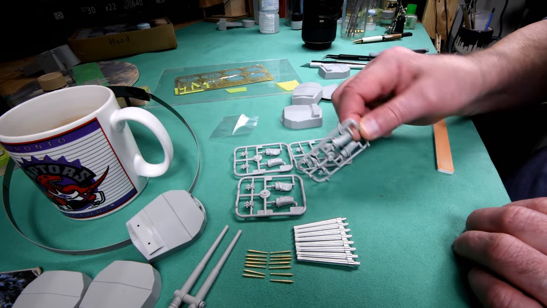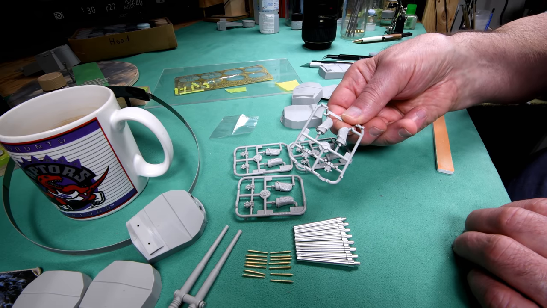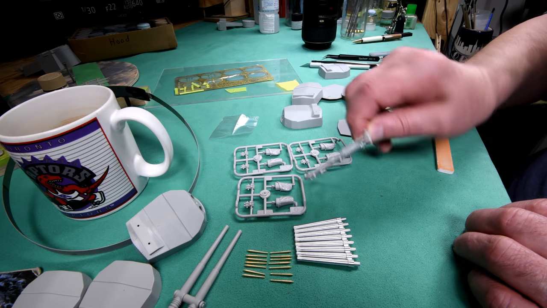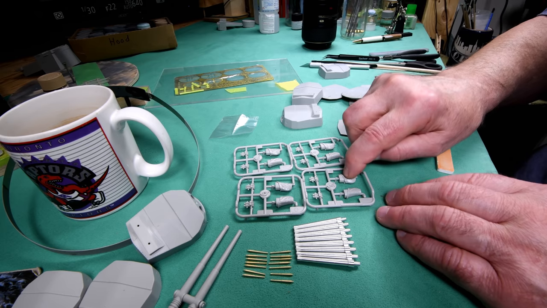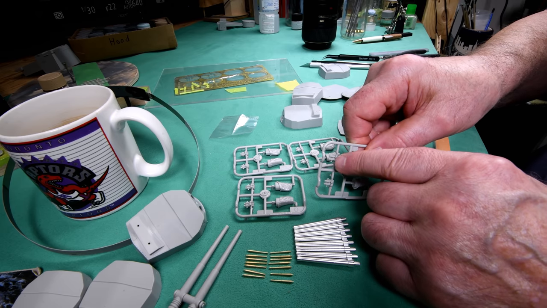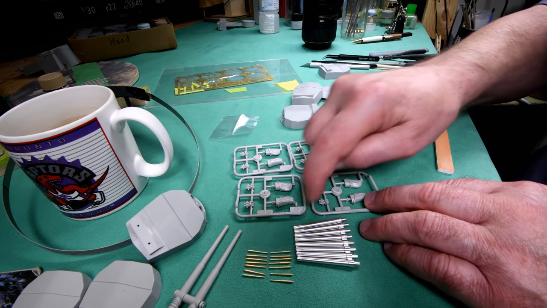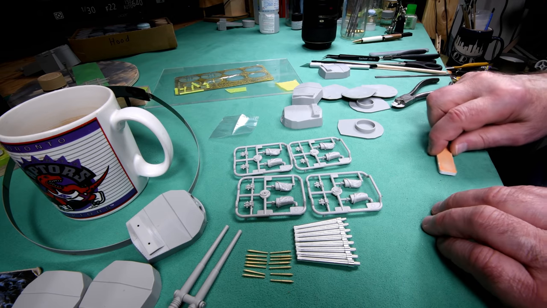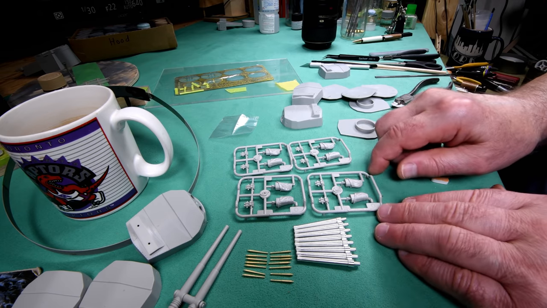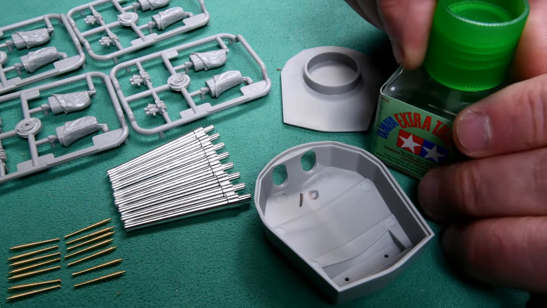Now, as far as these sprues go, they're all identical. So we'll just snip the parts off of one, just enough for what we need. Actually, we just need one blast bag and maybe one anti-aircraft assembly. And I know I'm getting way ahead here, but I'm just kind of curious.